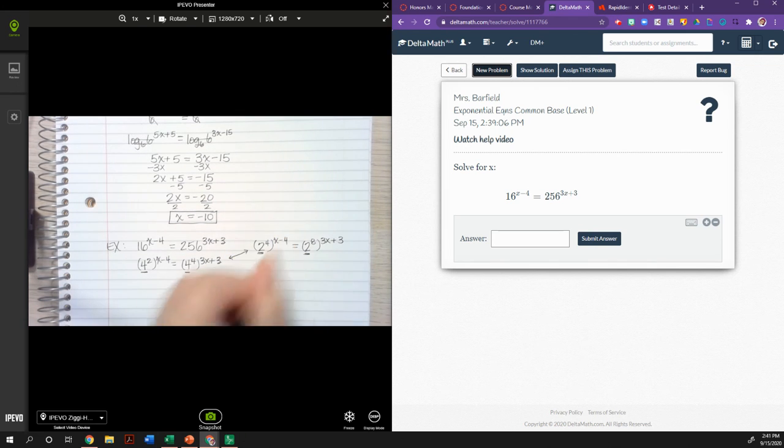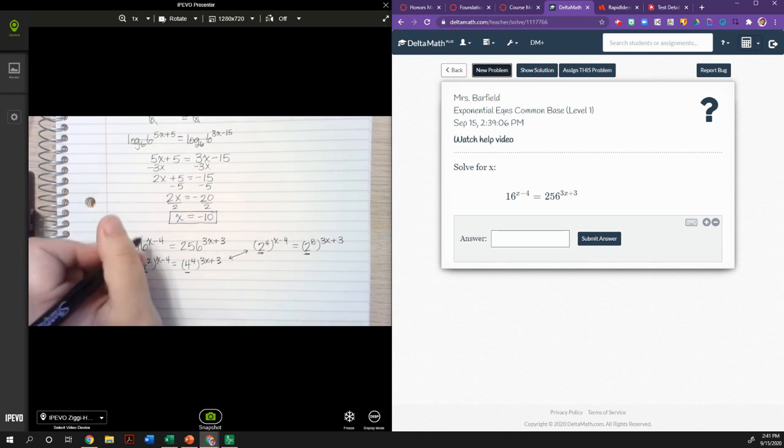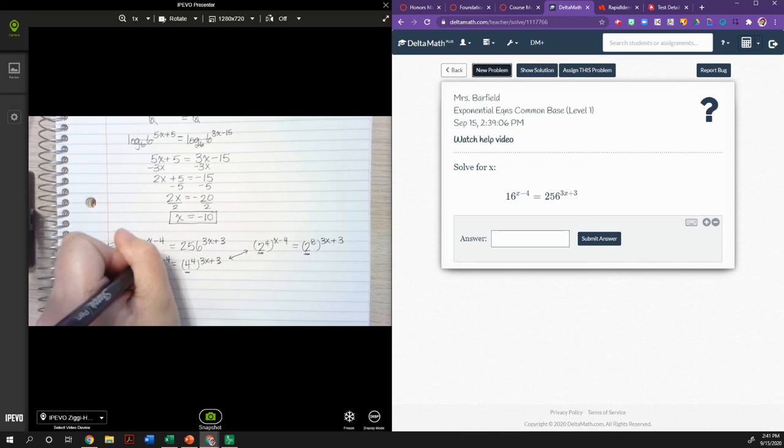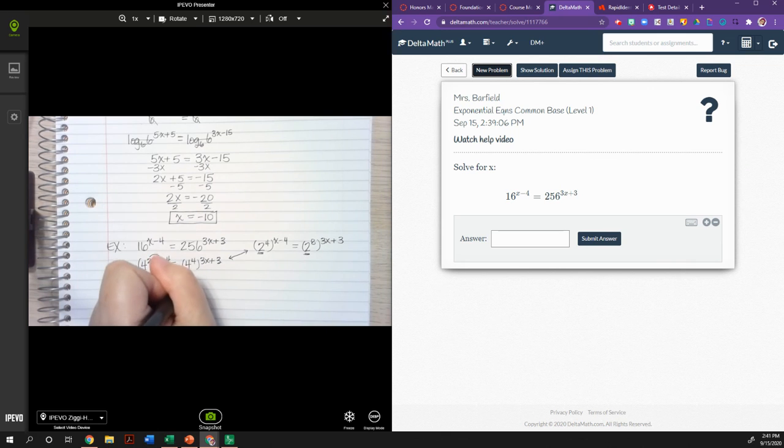You're welcome to try that one if you want to see if she gets the same answer. I'm going to multiply my exponents, which means I have to distribute. So 4 to the 2x minus 8 equals 4, and you want to do this step first, to the 12x plus 12. The 4's cancel, so my exponents are going to be equal to each other.